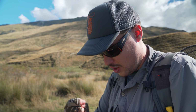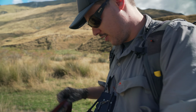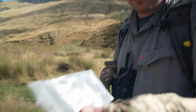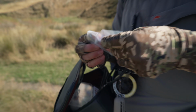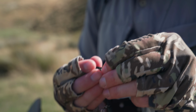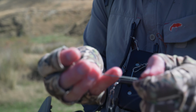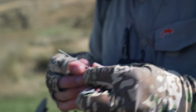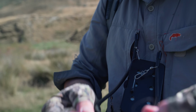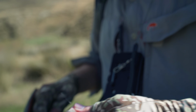It's a system invented by a guy called Barry, I think it is. And he set up this thing here. I can't even show it because I don't have any on it. So you get the tubing, which comes in packets like this, and you cut it up into little sections. I think Barry's from Turangi, down near Taupo. And so you normally cut these up at home, chuck a bunch of them on, slide them on here. And then when you get your line and you want to put it on, you basically just chuck it over like that, hook that on, slide the plastic over, so you loop, then you get your wool.